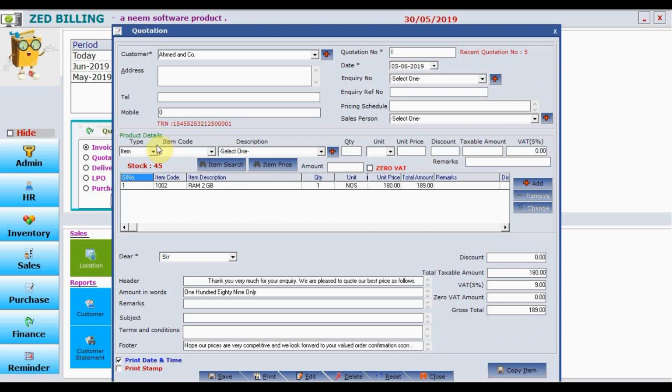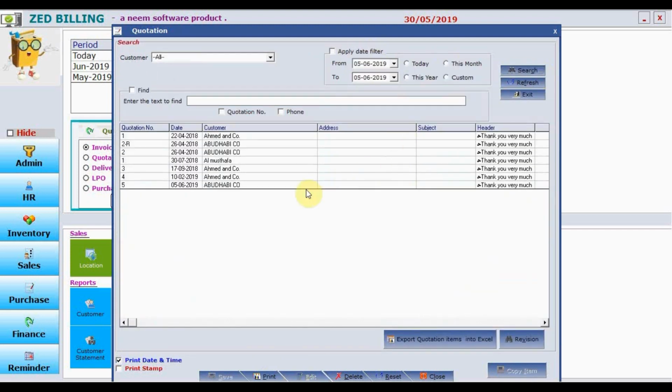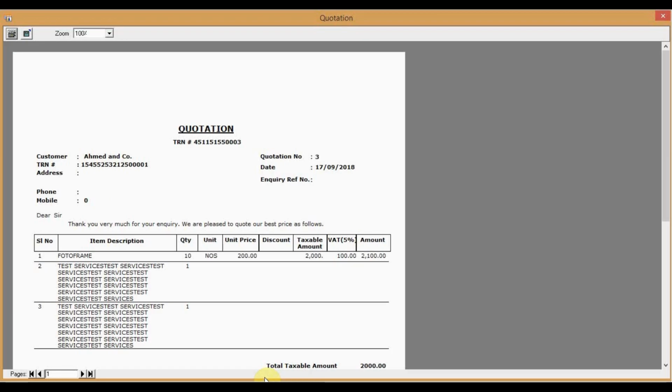Then, suppose you are giving some extra service like a non-stock item, you can use it like this. So you can add the details like this: installation, and let's say one, and you are giving a lump sum price of 1,000. You can add the details, and through print you can print the quotation as well. And you can make revisions of the quotations also. For example, in this particular quotation, if you want to make a revision or anything, you can add the quotation, and the letterhead can be fixed through the company master.